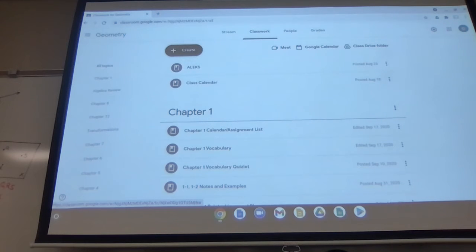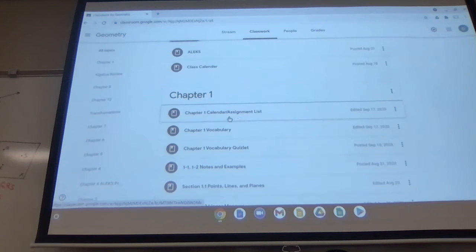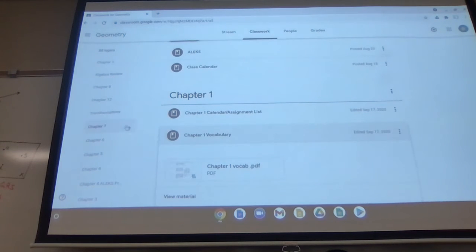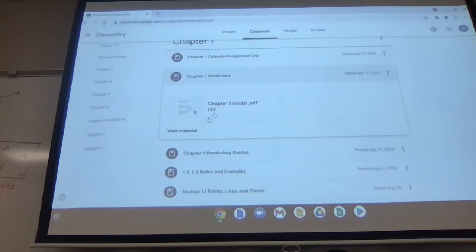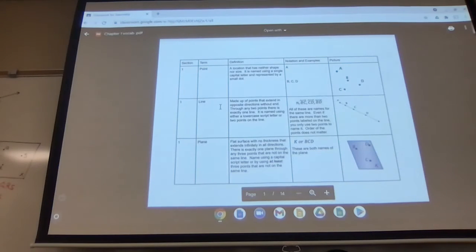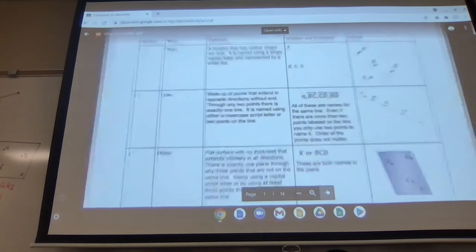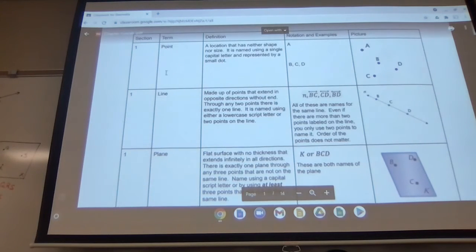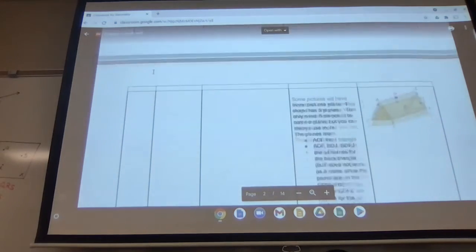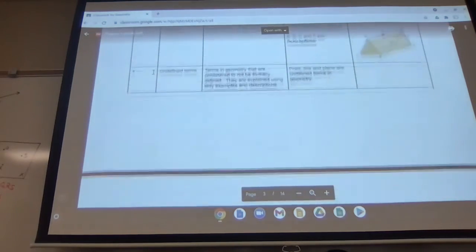Okay, you guys, I want you to go to the vocabulary for chapter 1. So you're going to open this up. And then just like yesterday, I'm going to take you through this. And then I'm going to switch to a different screen, but you're going to stay where you're at here. Okay. Chapter 1 stuff we've already done. Let's come down here to chapter 2.